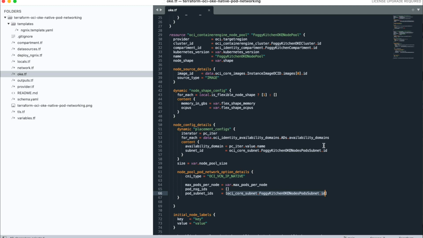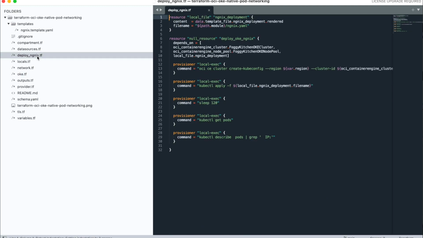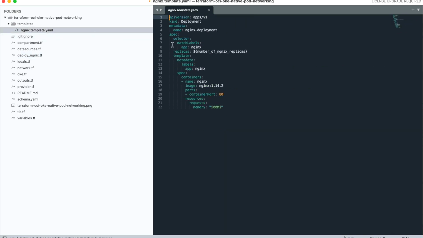That is mostly all, but I would also like to highlight what I'm planning to do with the post-deployment stuff. So here's a template which is taken directly from templates. I'm defining here an Nginx deployment.